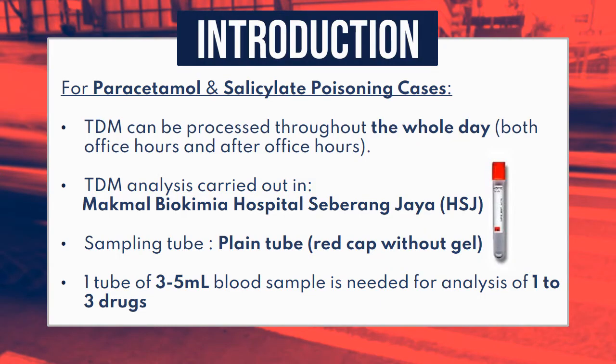For paracetamol and salicylate poisoning case, TDM can be processed throughout the whole day, which is both office hours and after office hours. TDM analysis is carried out in Makmal Biokimia Hospital Seberang Jaya. The correct sampling tube is a plain tube. As a general rule, one tube of 3 to 5 ml blood sample is needed for analysis of 1 to 3 drugs, meaning for both paracetamol and salicylate, we only require one tube of 3 to 5 ml per sample.